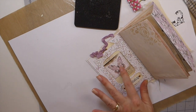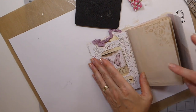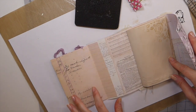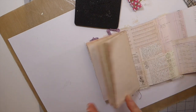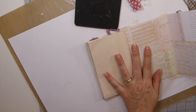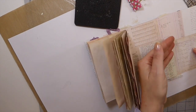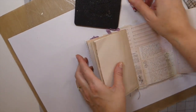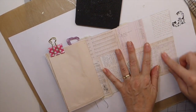But I'm loving that tag. Ooh, I love that. Very pretty tag. So that'll flip over. I think we're going to have to add a couple of pockets, or at least one back here. Can definitely go with something there. And then here, I think what I want to do is a pocket that will tuck from this side so that it won't fall out. So let me just go ahead and add another pocket to this.